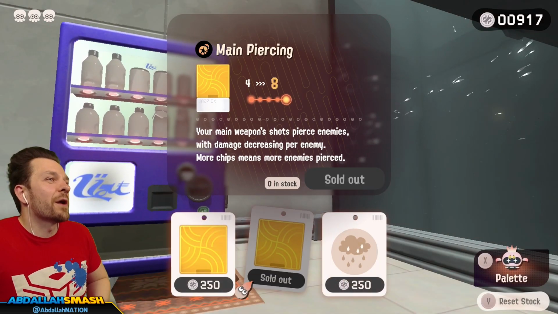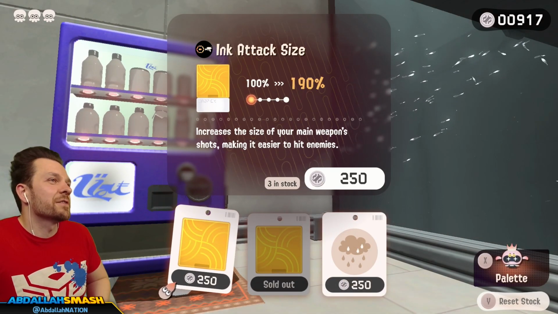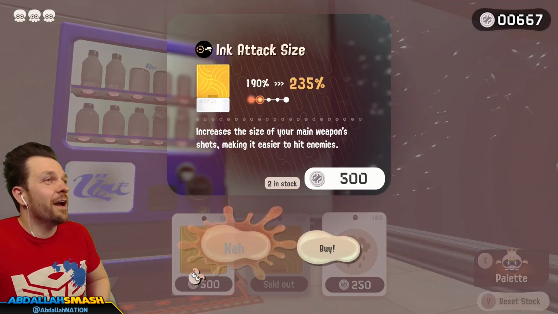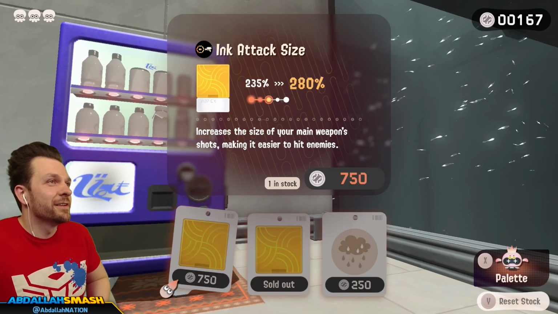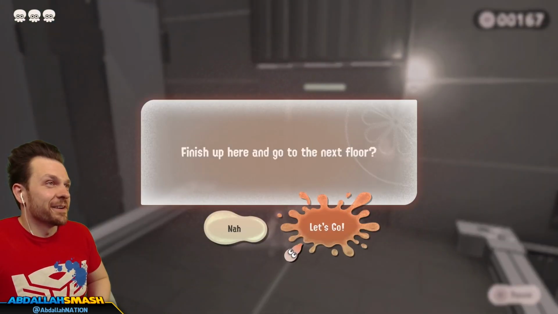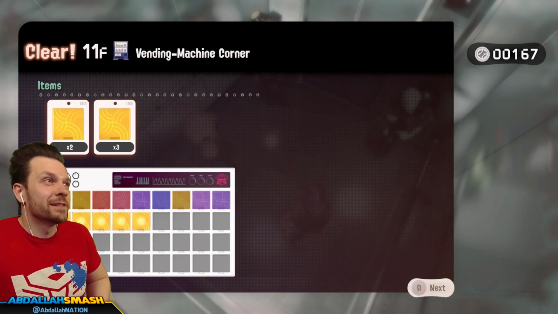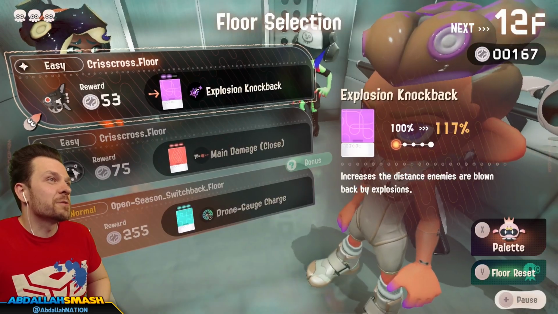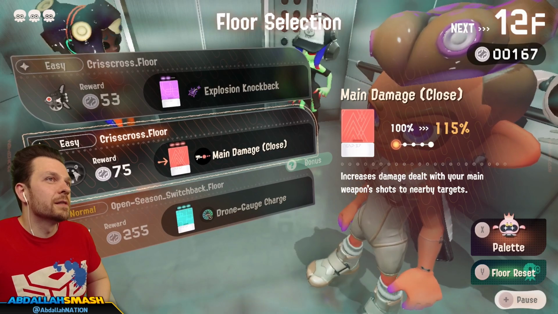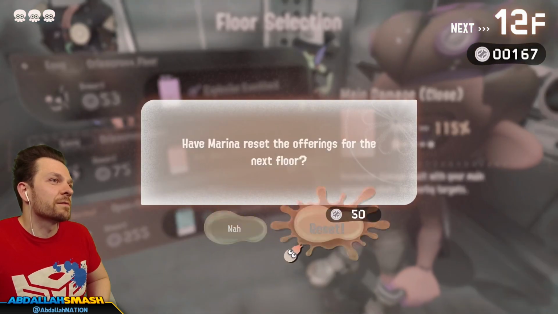I wish I had all homing right now. That would be amazing. Ink attack size. Sure. I got enough for ink attack size. This is so good. All right, this run is great. I just need a couple more homings and I'm golden. Explosion knockback, main damage close. I'm not gonna be close. Honestly, it's not worth it for me.